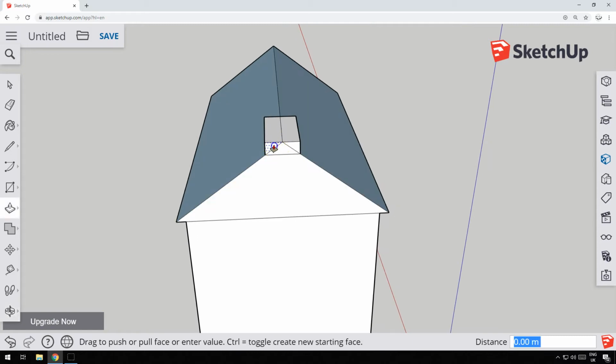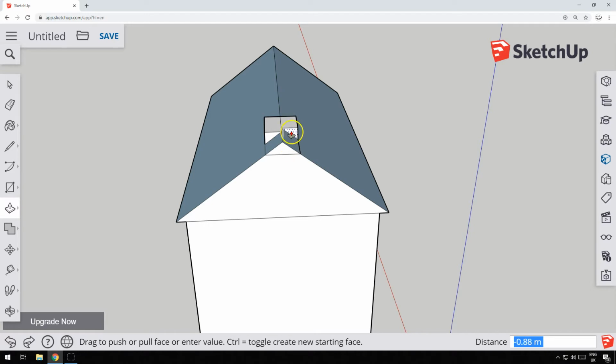Once your stack's pulled in a bit, what we'll do is move it off the edge of the building there and move it to there so it's actually in a bit. Good. Now what you might not have noticed there was I wanted this bit here to be exactly the same as that face there. Now I could just click on it and try and get it exactly the same, but that might or might not work.